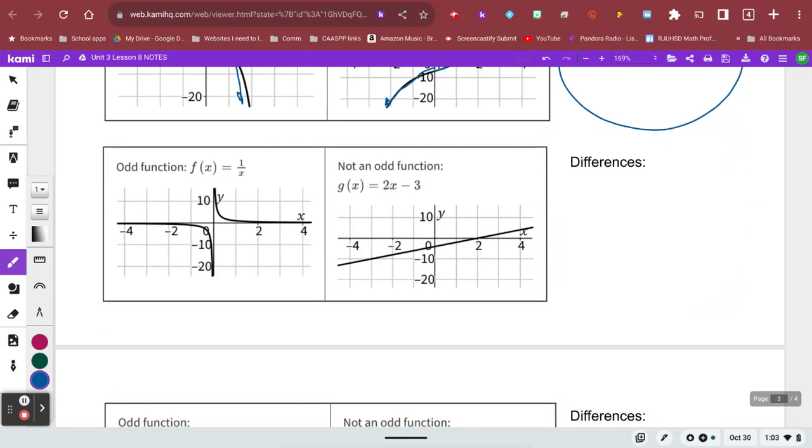If we look at the next one, we have the same thing. This one is a little bit different. We have some asymptotes here. We can see some different things. It's not going through the origin like the previous one, but it could be the same thing. As we're going towards the negative side, we're going negative, and going positive, we're going positive. But again, it is going down a little bit, more of a straight line.